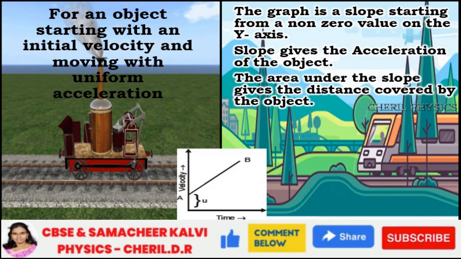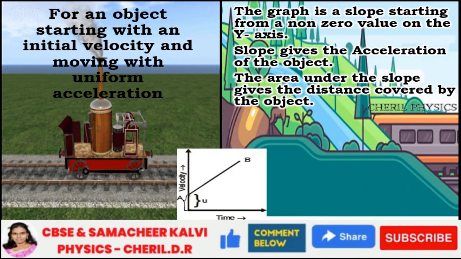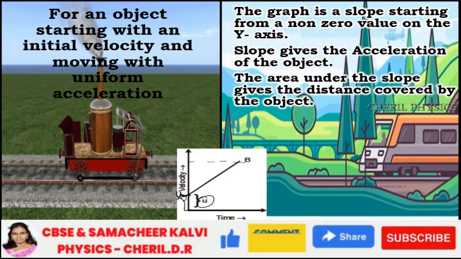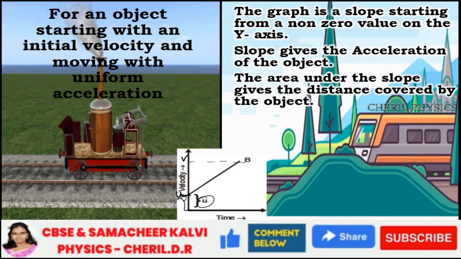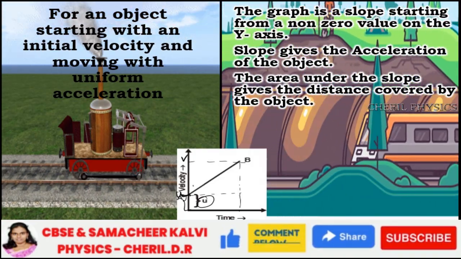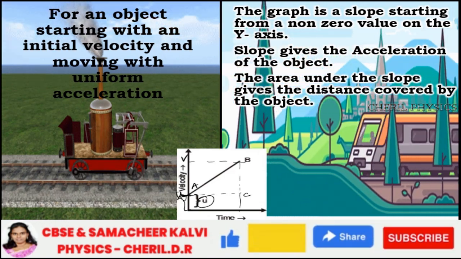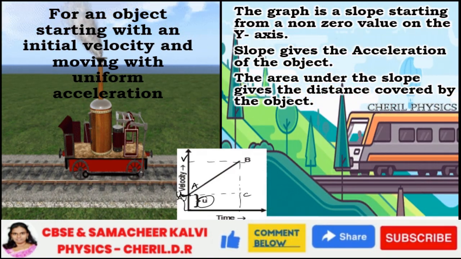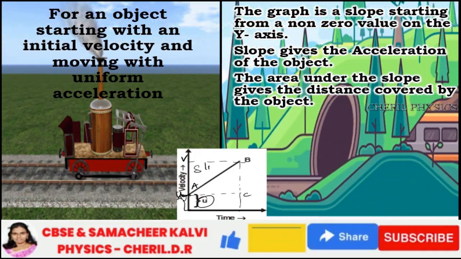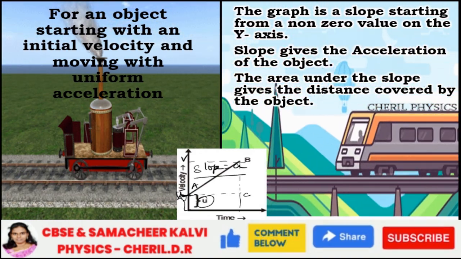Okay, now we are going to consider an object which is going to start with some initial velocity u. Okay, so that means this is U, and this point is V. So what will be the slope? For the slope you will have to extend this line here and here. So let me take this to be AB. So what will be the slope? ABC. So BC by AC. So BC by AC will be what? Again V minus U by T, which will give the acceleration. So slope will give you acceleration.